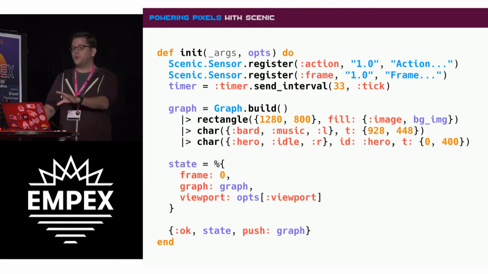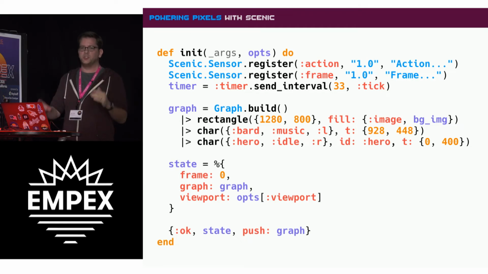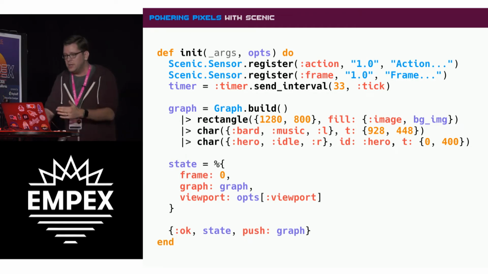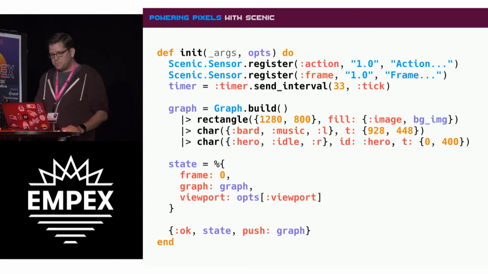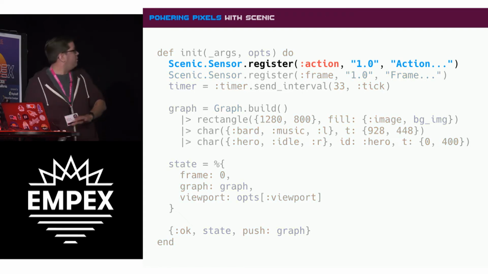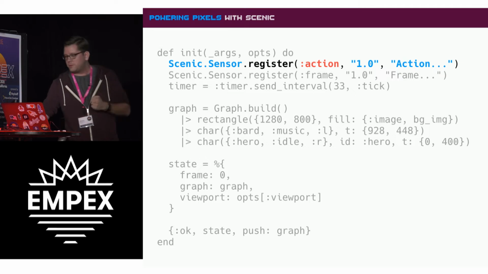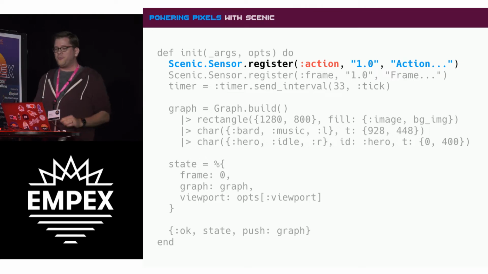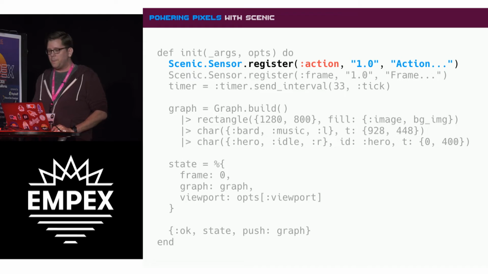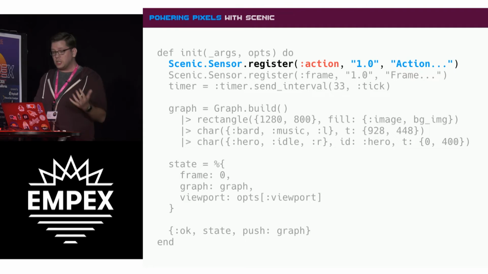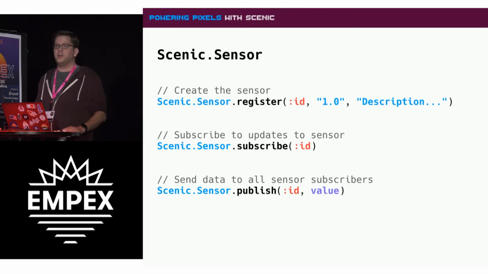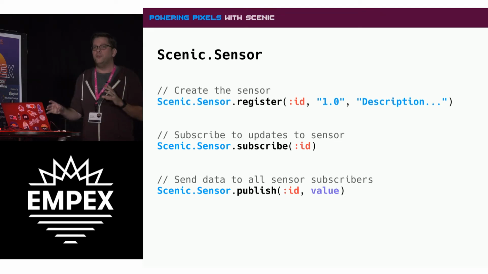So this is for that local town scene. When you first show up inside the forest, this is our init function for that. And right at the top here, is that fitting? Yes, sweet, fits on the screen. So our first line here, we see scenic.sensor.register. And this is an external package. It doesn't come with Scenic, but it's often used. That's called scenic.sensor.